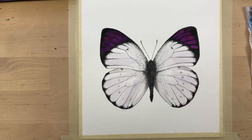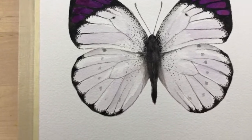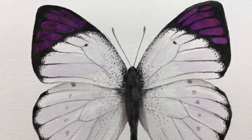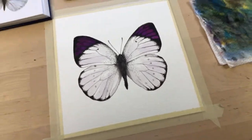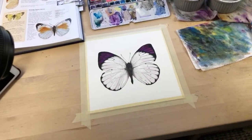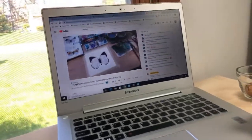So I'm going to give you a closer look. And here's my desk. And I have you guys, the chat.